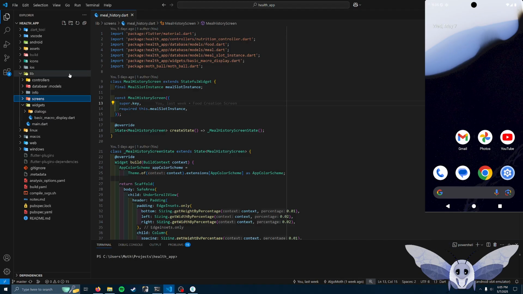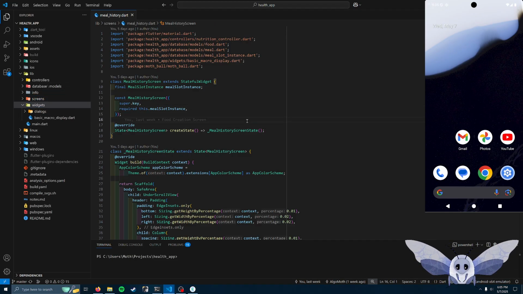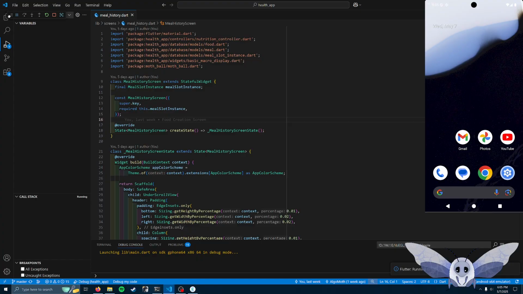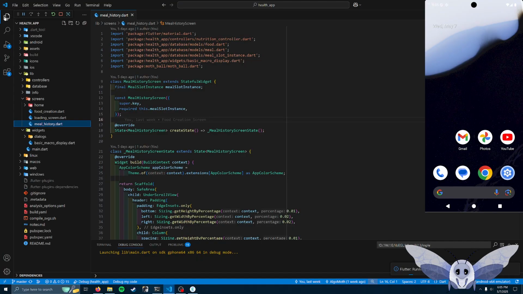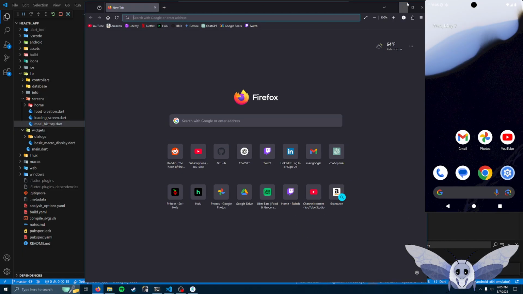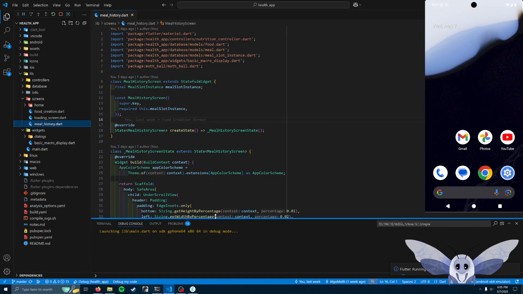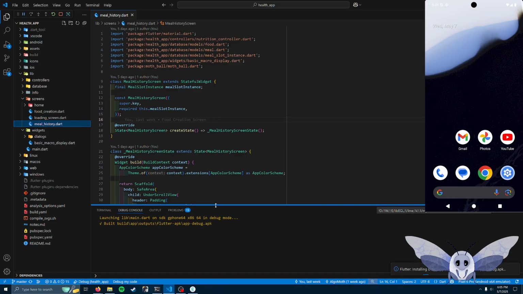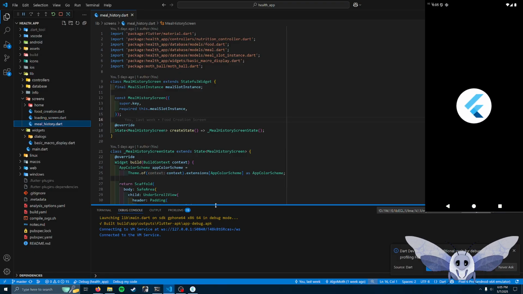I want to try something a little bit exciting today, which is to get barcode scanning working. I feel once we get barcode scanning working, then we'll actually have some interesting data to play with. It shouldn't be too difficult. So first let's get this building. Honestly, the hardest thing is going to be scanning the code on an emulator.